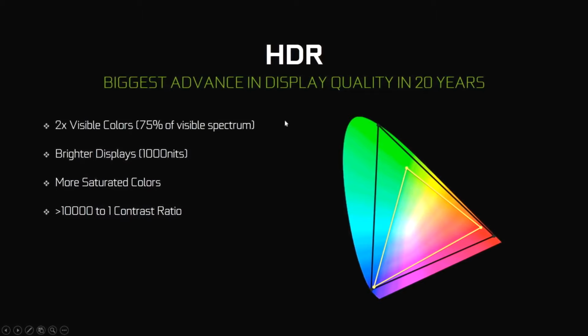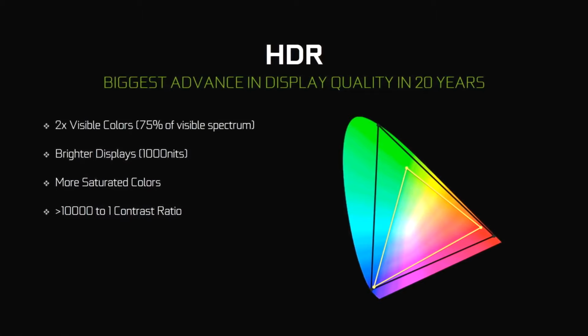Also, HDR is coming. It's the biggest change to monitors in 20 years. I would say one of the biggest changes. I'm a little biased. One of the biggest changes. This represents every color that your eye can see. The triangle says, my display can show you some blue, and it can show you some green, can show you some red, but it can't show every red that's possible. So these colors you normally don't see on displays. HDR is increasing from the little triangle to the big triangle.